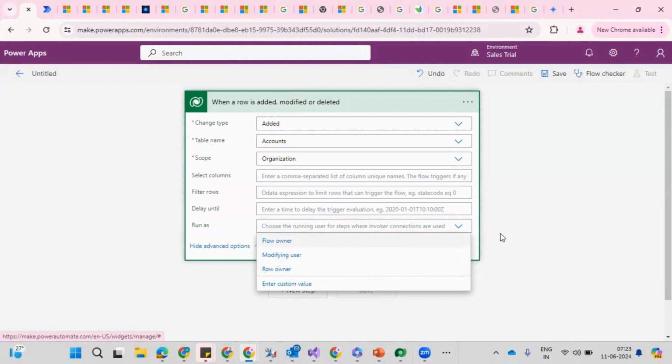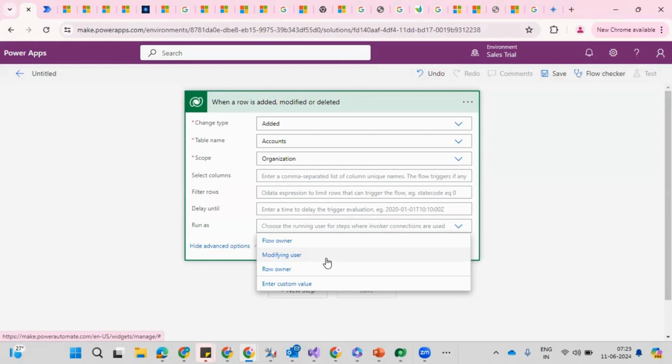Okay, so I suggest you, in this scenario, in the schedule, you need to use the service account. Service account means, see, that is a different topic. Again, we'll get diverted. So in upcoming sessions, we'll try to cover that one. Whenever we are discussing the schedule flows, at that time we'll discuss.